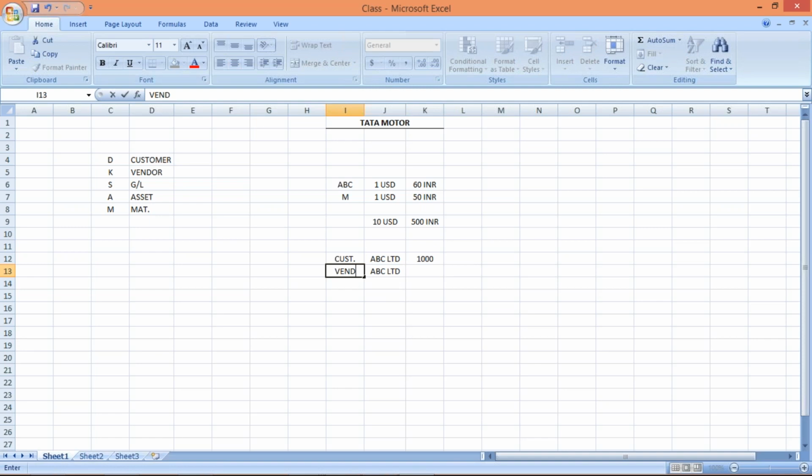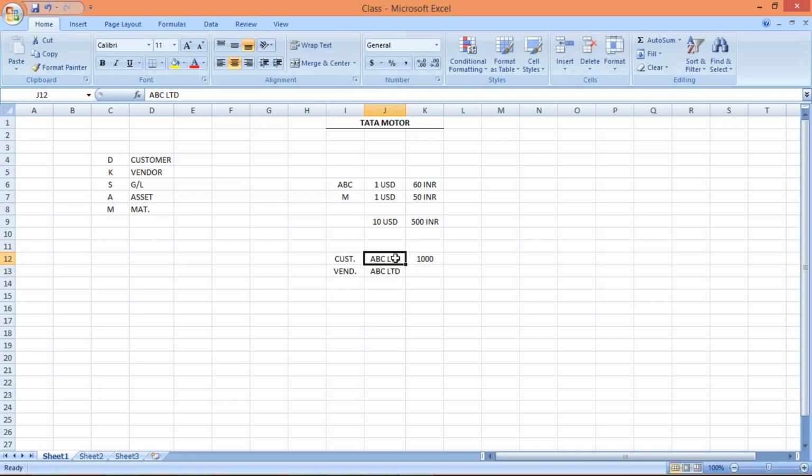So if any company is both your customer and your vendor, then that kind of organization is treated as a trading partner. Anyway, that is also a different concept. We'll not go into that much detail. We'll talk about this scenario. So Tata Motor is having a customer ABC Limited, and that customer is a vendor also.